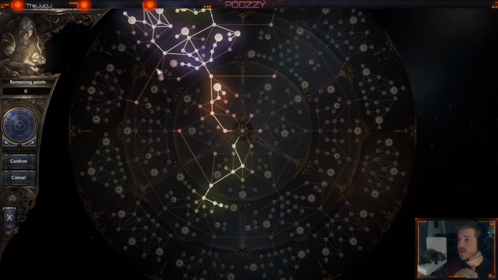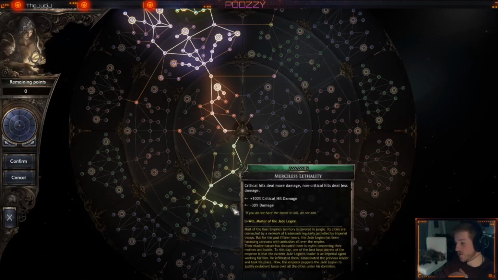And then lastly, you could do this earlier. I kind of wish I did. I think it would have been a huge boost to damage, even though I already do a ton. Is this node down here is what I'm going for right now. An additional 100% crit hit damage. Amazing. Pretty broken if you ask me. You're doubling your crit damage. Right now I do crits around 3 to 4k. So it's going to be absolutely ridiculous after we get this node.